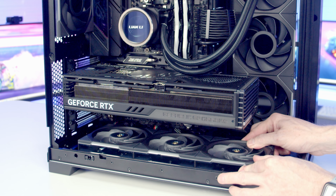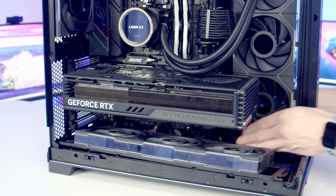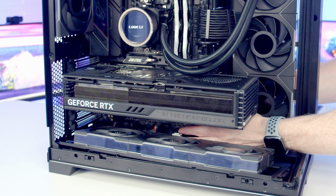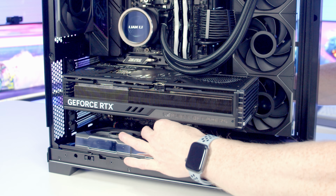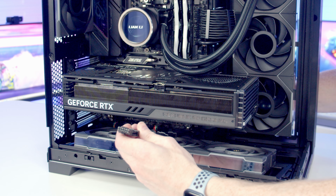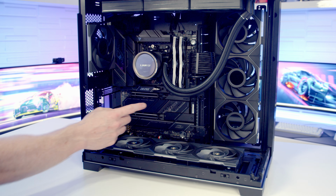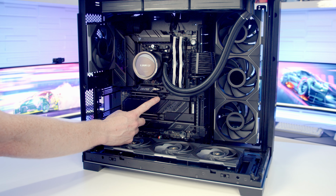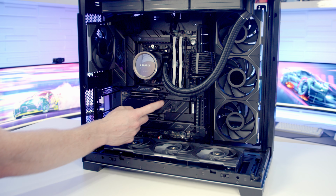I would go a step further and say make sure you bring through your PCIe cables or 12 volt high power cables for powering your graphics card before you install those bottom fans, because you are going to struggle once the fans are in place to bring anything else through the bottom of the case. But in reality, that's the only place things are quite tight in this case, and you've got lots of space, particularly with the panels off and the front pillar removed, to build in the case.